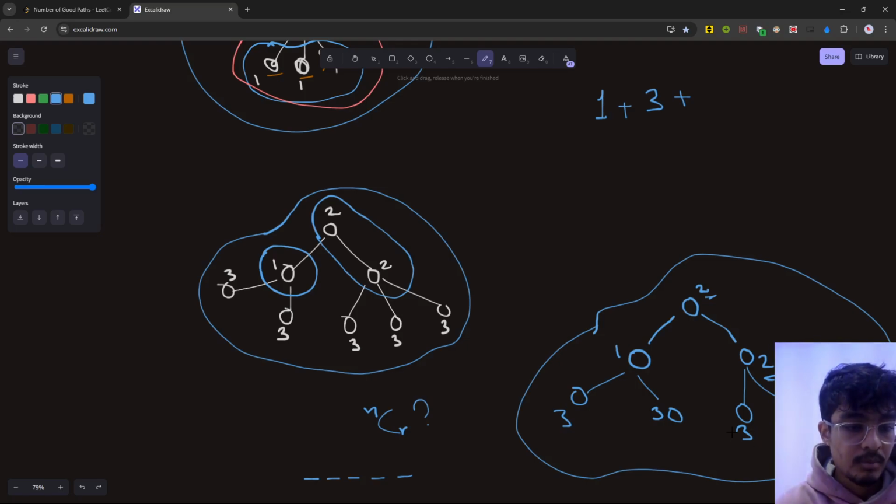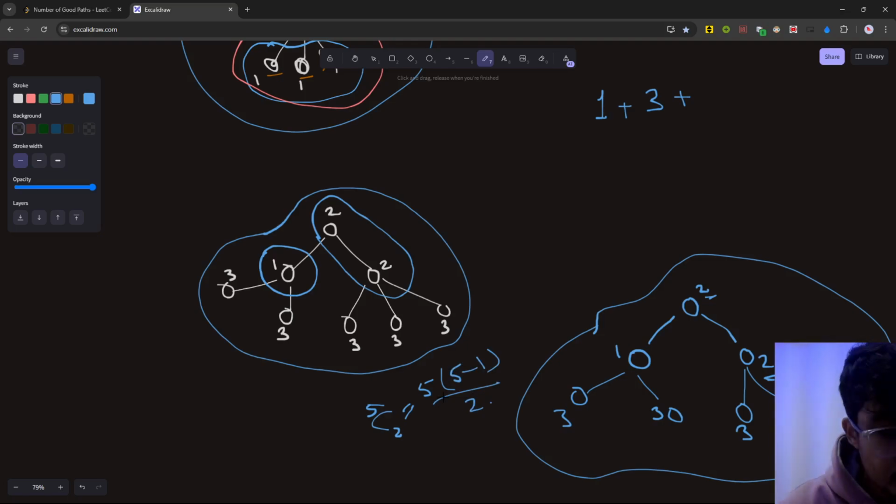Like this and this will also give me a unique path. So if I want to pick 2 out of 5, that will be in mathematical terms 5C2, which also is 5 into 5 minus 1 by 2.